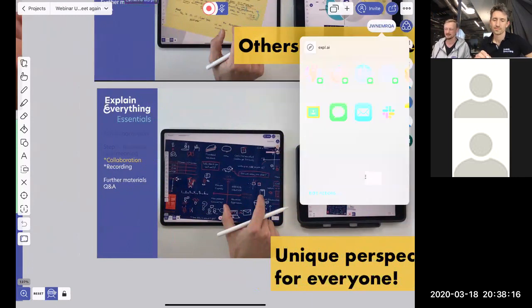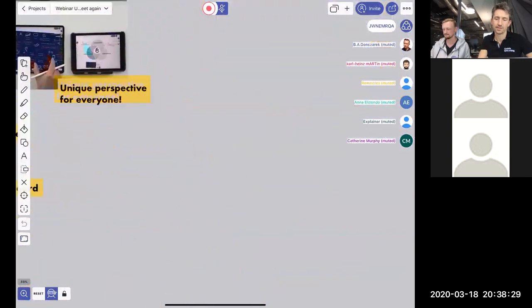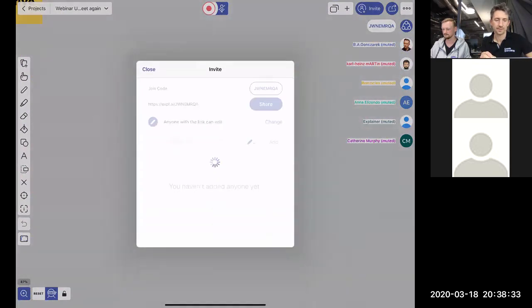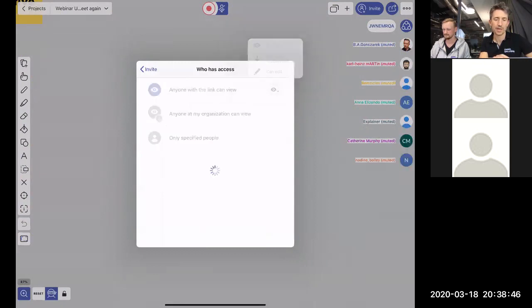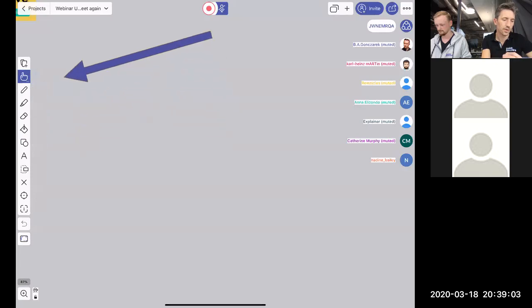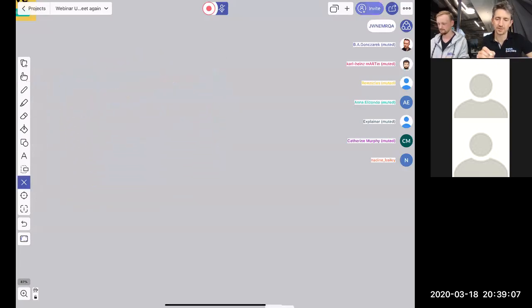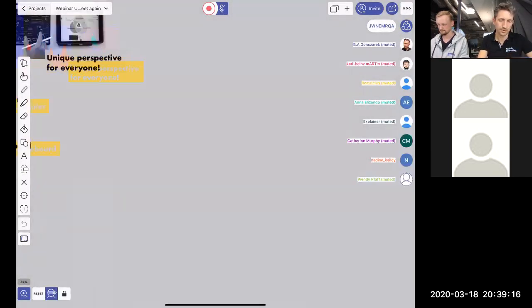Since some of you joined, those people who joined will not be able to edit once we do that. So you'll see that things will stop moving around. Yes. So let me show you how to do that. I'll just clean up the screen a bit. Okay. So when you press invite here, you'll see permissions that says here, anyone with the link can edit. I can change that to anyone with the link can view, and this will take tools from anyone. I mean, they will still have the ability to move around the canvas with the scale tool, but no ability to draw, because those tools that you see here on the left side will disappear. Of course, during the session, we don't want to do that, so I'll provide you again with the set of tools that you had. And let's move to another question.